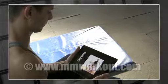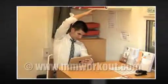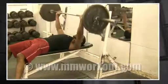MMWorkout is the ultimate mobile fitness tool designed to fit in with your lifestyle. MMWorkout.com on-screen personal trainer will teach you the proper technique to perform these exercises and guide you to achieve all your fitness goals in the shortest and safest way possible. Get started right now.